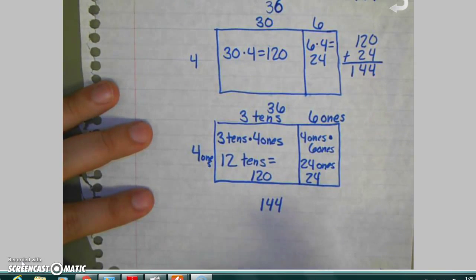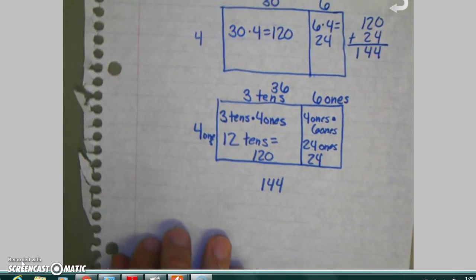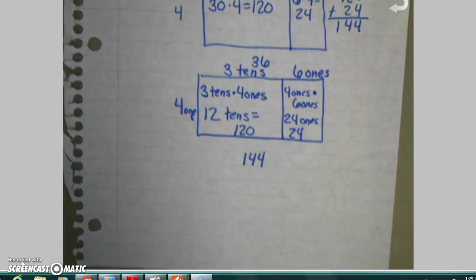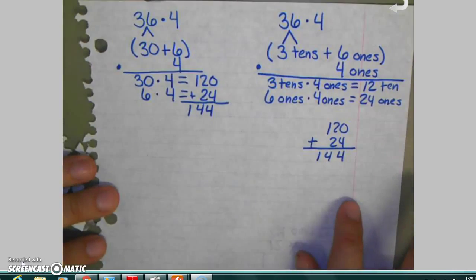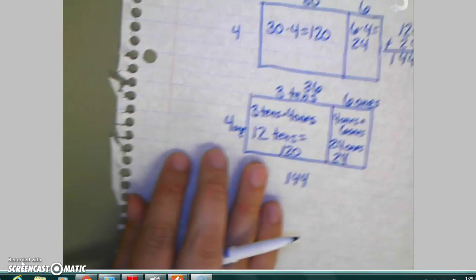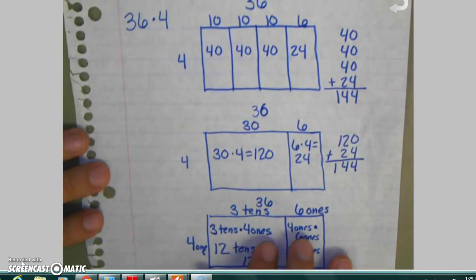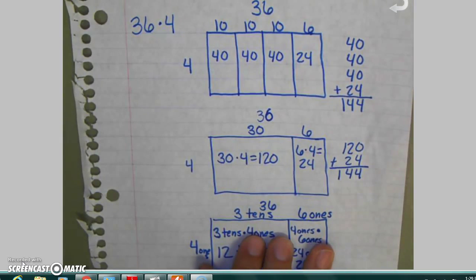If you need to go back and rewind this video, do it if you need to take notes. So for practice, I want you to try 2 problems and I want you to use the place value method. I want you to use the decomposition method, both with numbers and words. And I want you to choose one of the area models to solve the problem. So you should have 4 different ways to solve one problem.